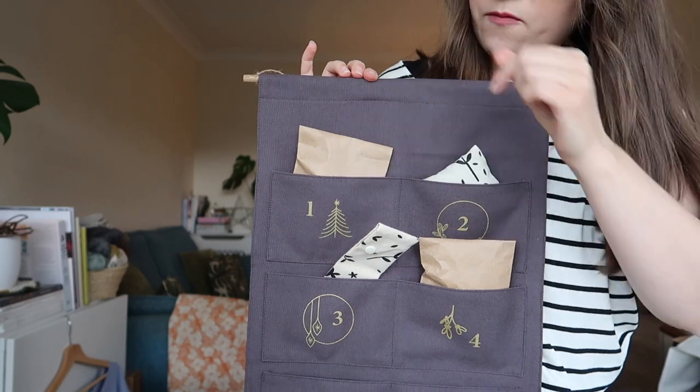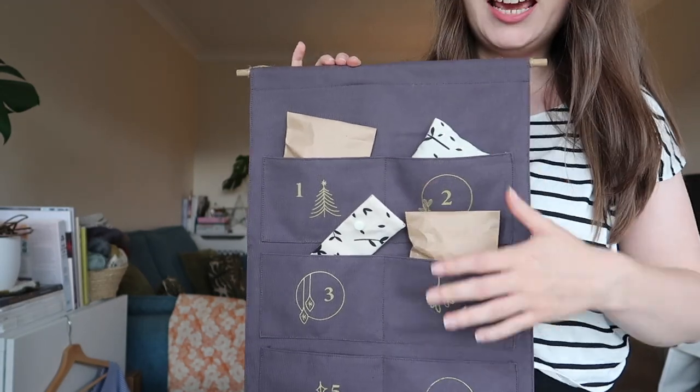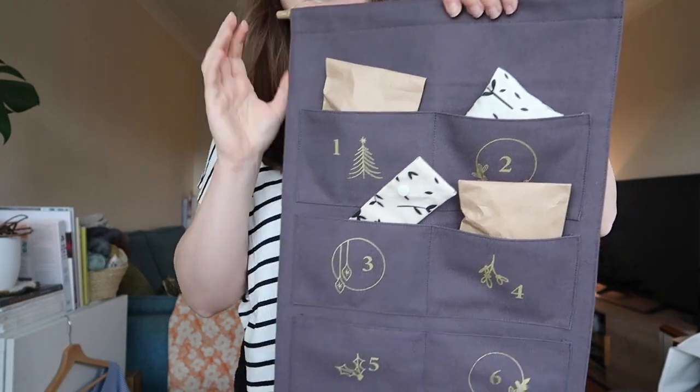Here's the grey version — both the grey and the red have the motifs in gold ink. I've filled the little pockets with some envelopes and brown paper bags as examples, plus a little DPN cozy and a lavender sachet. I love how the gold ink turned out. My thinking was the grey looks very chic, and with the Scandinavian-style Christmas aesthetic — lots of green, white, and sparkle — it would look really elegant.